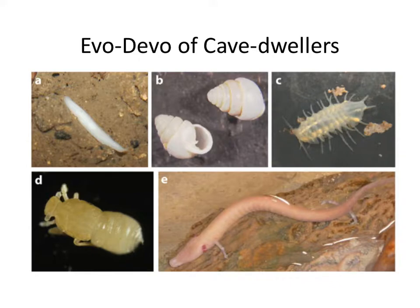If you don't have eyes, you can't visually communicate, so what's the point of producing pigment? It can't be selected for or against. Predation isn't happening on you because you've got one particular type of pattern or another of pigment if nobody else around you can see, right? No predators, no mates. Well, what's the point of having pigment? So this happens repeatedly in lots of different types of species.